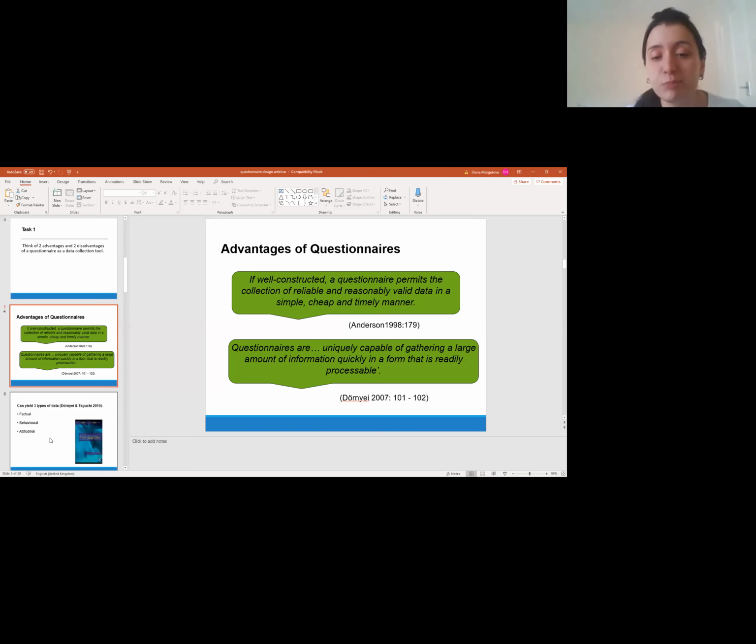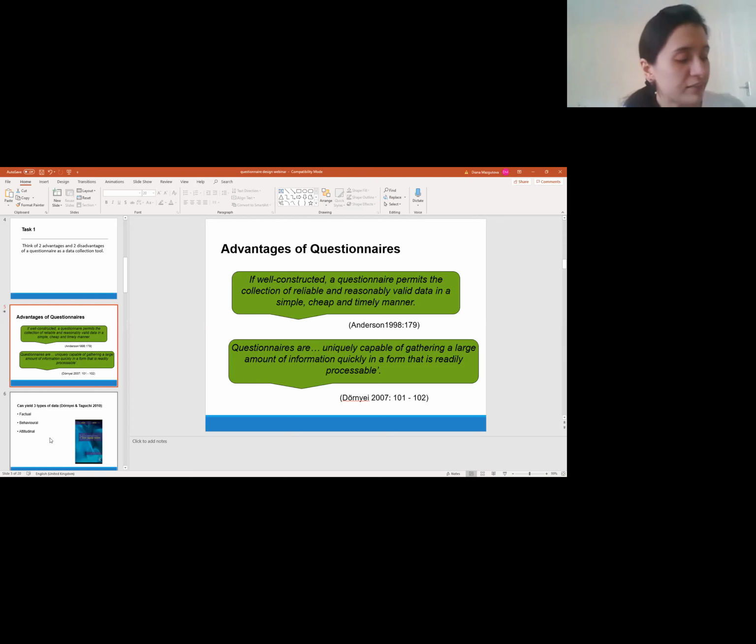And the form, as highlighted by Dornyei in his definition, the form of information that questionnaire elicits is more or less readily processable, especially if these are Likert scale items, or some short answer questions. If these are open questions, they can't be analyzed quantitatively. Usually with open questions, we analyze them qualitatively, and I could talk about that separately in a different session. But very often when we're talking about statistical analysis, quantitative analysis, we mean the closed-ended types of questions in the questionnaire.